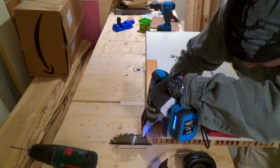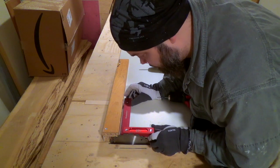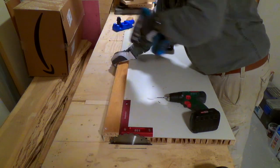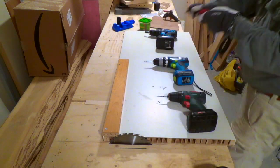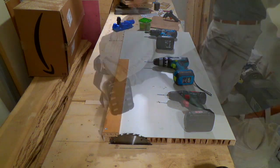I then screwed down the top left side of the fence. This way I was able to micro adjust the fence and make sure it was completely square with the blade. Perfect. And then I double checked it with a different square. As close as I can get it.